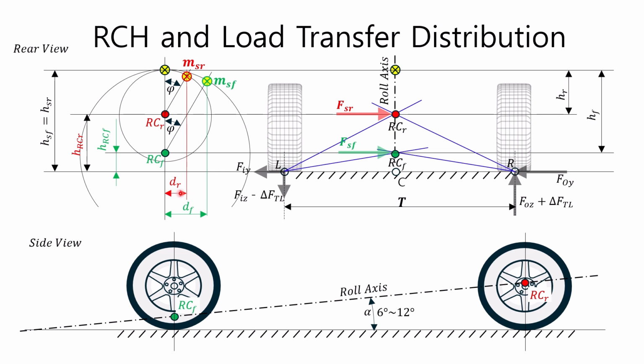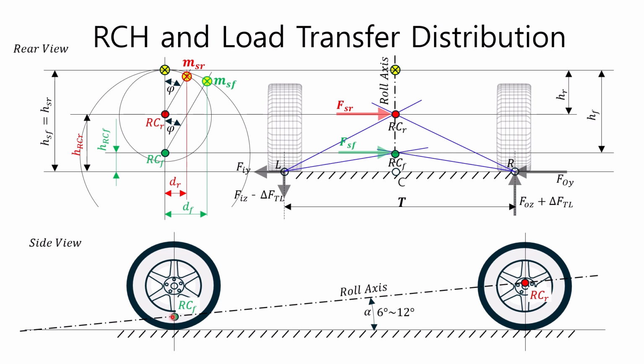In this figure, the rear sprung mass center shifts outward by a distance dr, while the front sprung mass center shifts outward by a distance df. As shown in the upper left figure, when the distance between the sprung mass center and the roll center is greater, the sprung mass center relatively moves outward more when a roll motion occurs. This slightly increases the load transfer in the case of the greater distance. The load transfer, due to the lateral movement of the sprung mass center, is relatively small, less than 3% of the total load transfer, so it does not have a significant effect on handling performance.